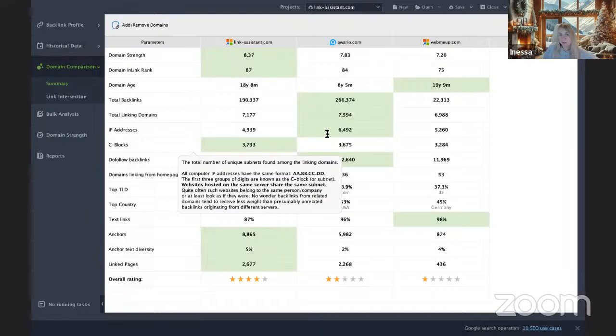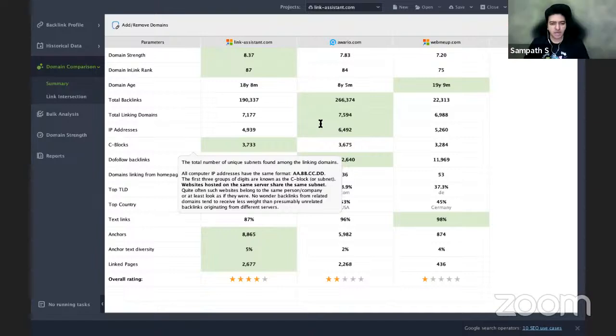So it's something very similar to PageRank, and it's calculated from 0 to 100. It's much easier to grow from 20 to 30, and much harder to grow from 80 to 90. So it changes progressively, so to say.